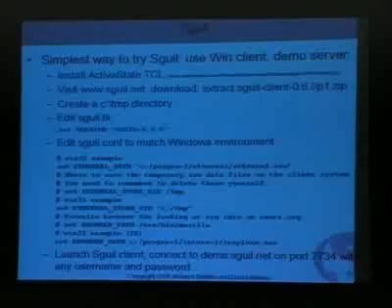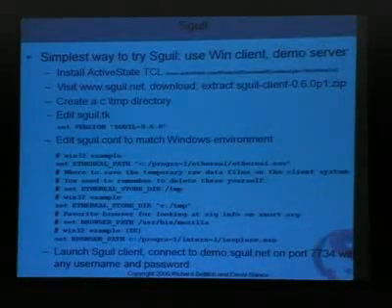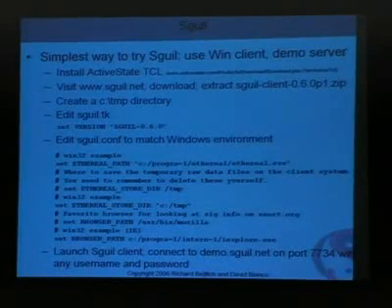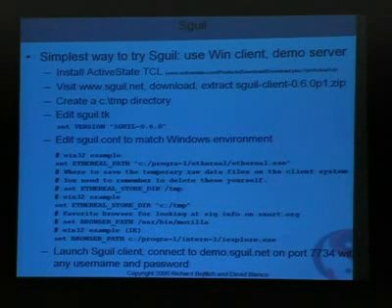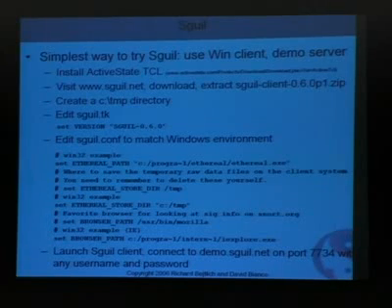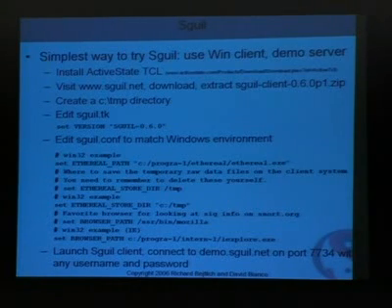Now, of course, you're all just thinking, I have to try Squil. It's the greatest thing, right? Well, the very simplest way to do it is, now I hate to say this, but the ActiveTcl libraries that ActiveState provides for free are just the brain-dead easiest way to get the Squil client going. You follow these instructions, you get the ActiveState libraries on your Windows box, you connect to the demo server that BAM runs, hey, you're using Squil, all right?